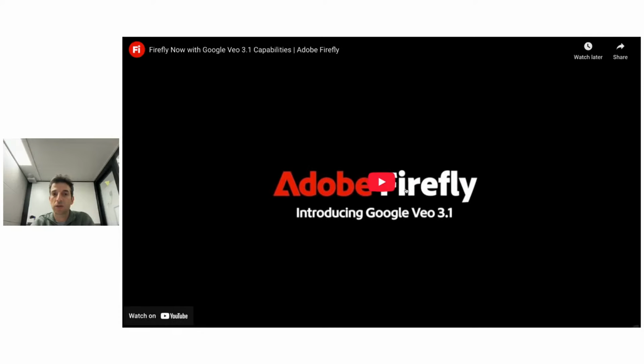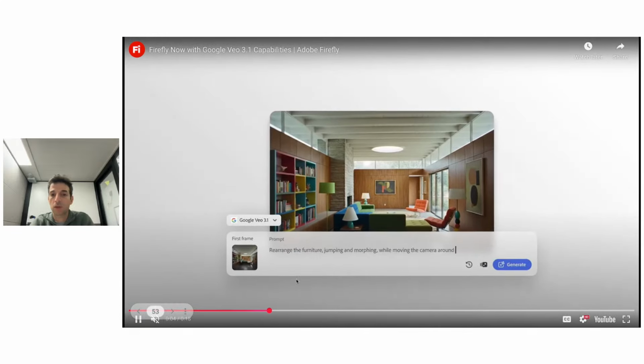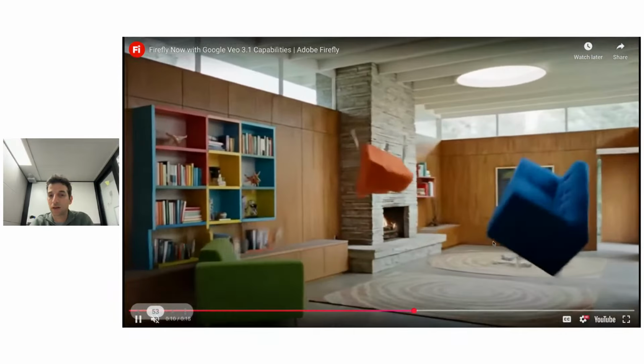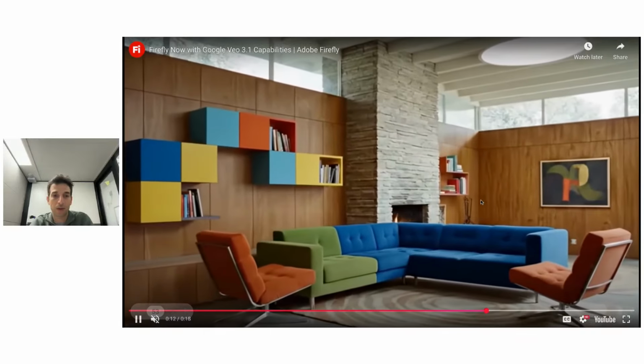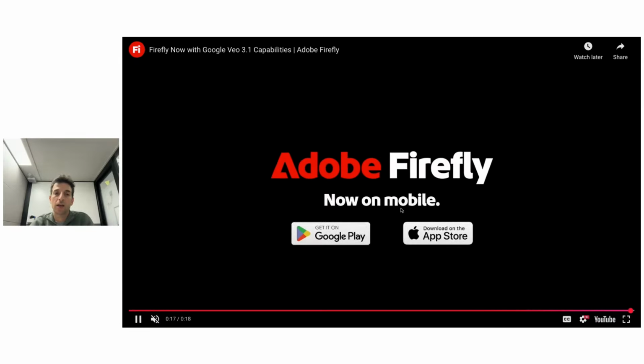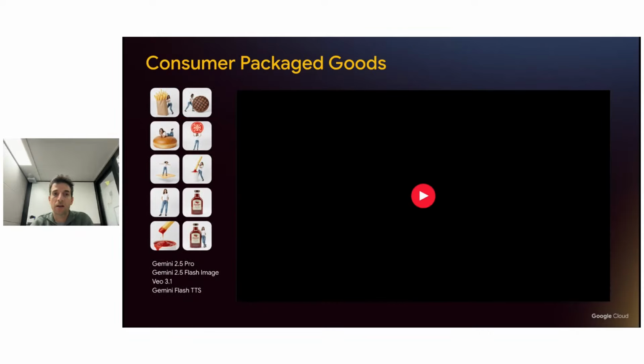Just want to show you again, the leaders in generative media adopting Google's technology. Yep. So I really love the animation they did. The audio is also in full sync. So you can see here, they actually transformed this in Adobe Firefly using Google Veo 3.1. Exciting stuff. I'll just show a couple of more, and then we'll hop into the notebook and do it ourselves.